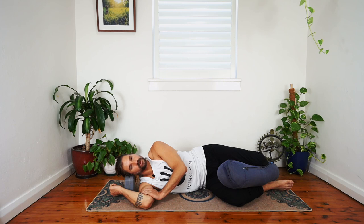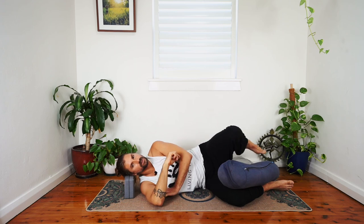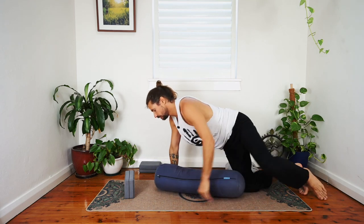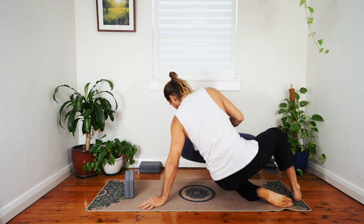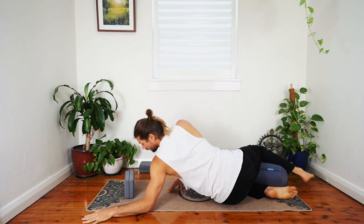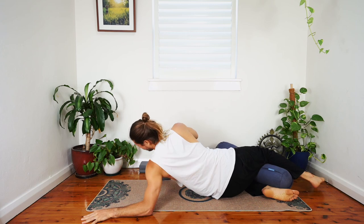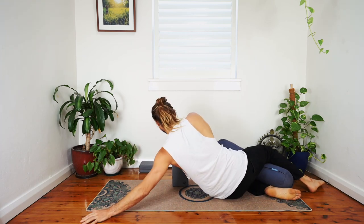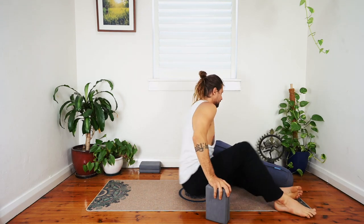And then take a full breath in. And full breath out. You're just going to roll over onto the other side. So simple. Just roll up to your front and then come into the other side. And then bolster between the thighs like so. And then left arm will be out to the side. And then block underneath the right side of the shoulder. Now, coming into it like that, I'm just going to turn so I can see you guys.